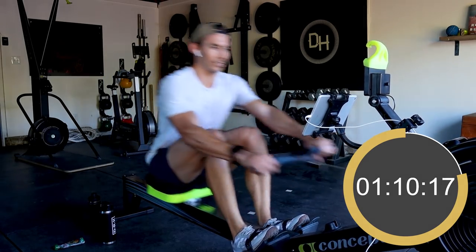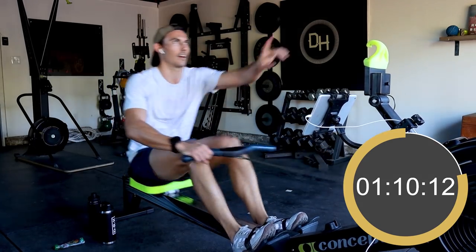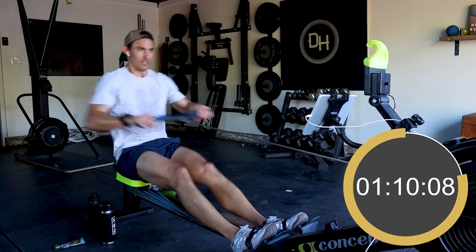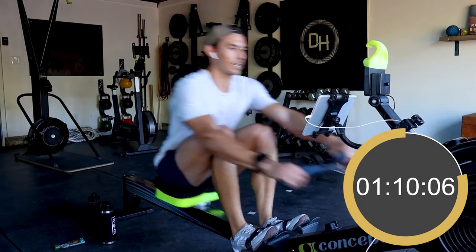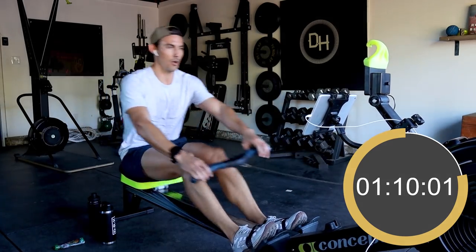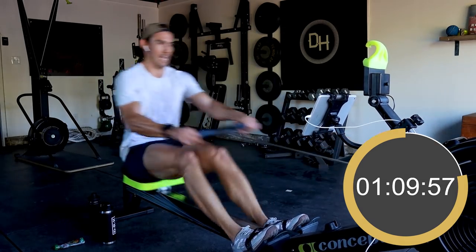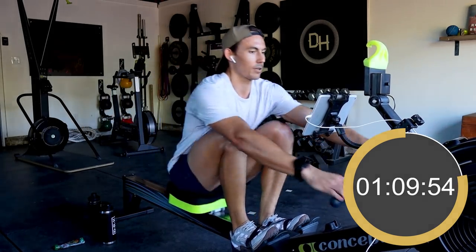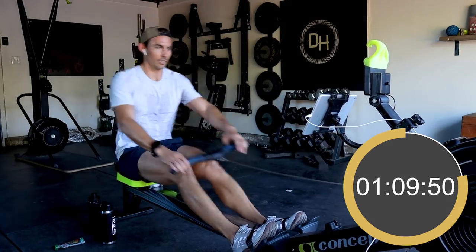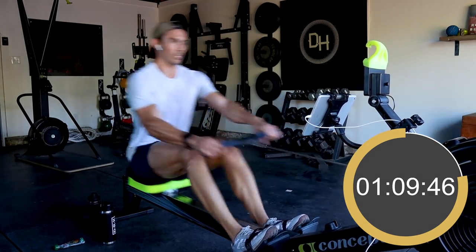Doug Hills, how do you get the video to cancel out the erg noise? I have a mic. Oh, you can see it right there. See that little black thing? That's my mic. When I'm recording, it's a shotgun mic, it's directional. Whatever it's pointed at is what it records. And the flywheel's behind it, so it doesn't really pick up the flywheel. It just directionally grabs my voice. Good question.